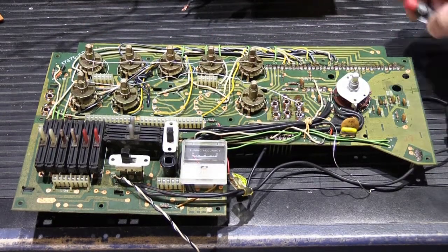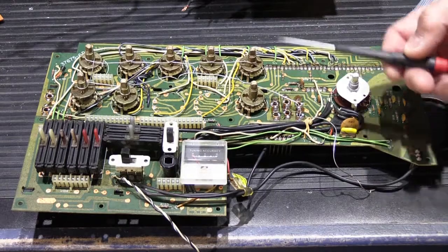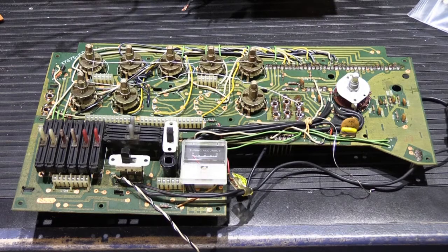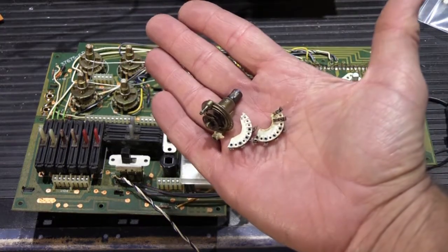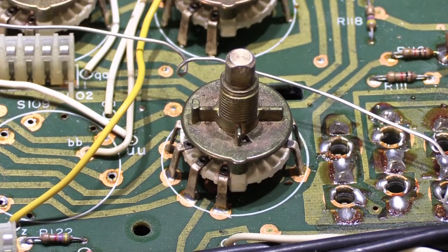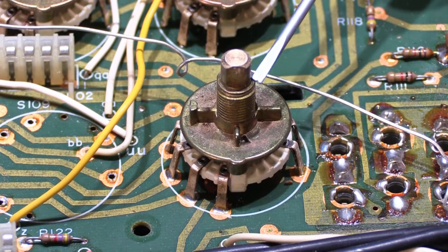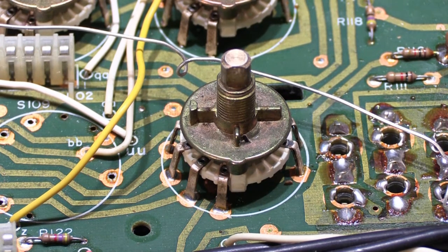And you might notice here that there are 2 missing, and you might wonder why that is. Well, this board is a donor board now, because this customer's SM428 had 2 broken switches. Here are actually one of the switches that came out of his unit. What happens to these is the knobs on the front of the faceplate, the little room control knobs that fit on the shaft, they tend to get stuck onto the switch shaft pretty severely sometimes. I would assume that when it was brand new they would easily just pull off, but after this many years they're sort of stuck in place.